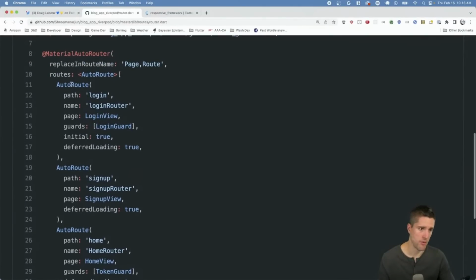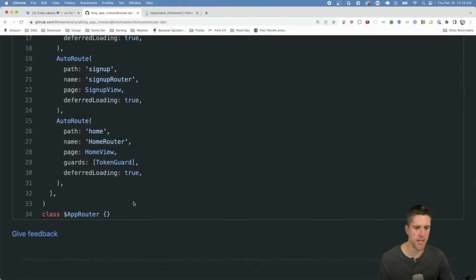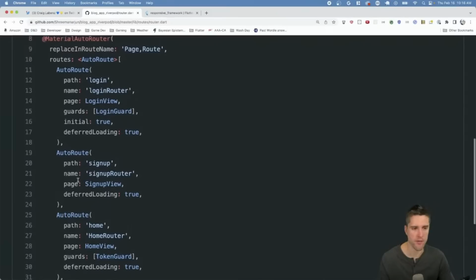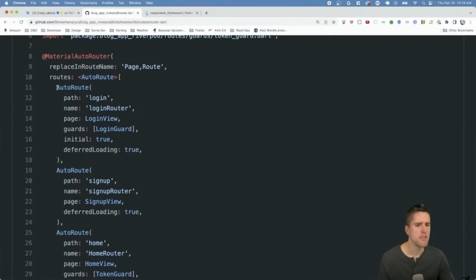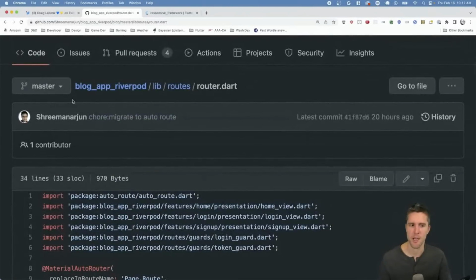Also, this auto route definition is pretty nice. Definitely code generation being used here. That's the auto part of the auto route. And it even says initial is true, so we're going to look at login view.